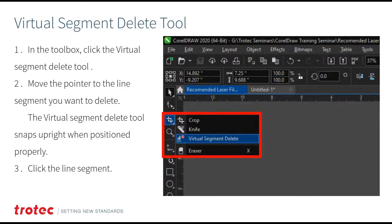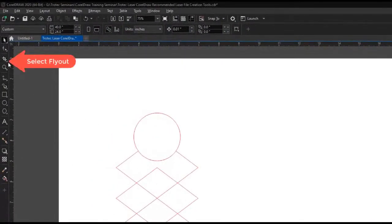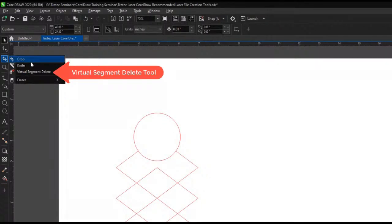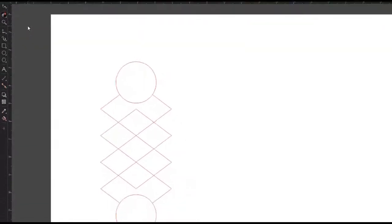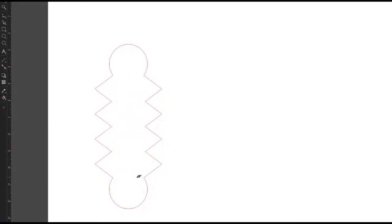It's a quick and easy tool for getting rid of those unwanted lines. The way this tool works is very simple. When you have different objects on your screen, click your little flyout section where your crop tool is, and turn on your virtual segment delete tool. Once turned on, it allows you to select any attribute of a specific line, and it will delete up until it sees the component of another line. Anything between the two line segments will be deleted, whether that is a single line or not. If you drag a box through everything, it will delete everything in there.